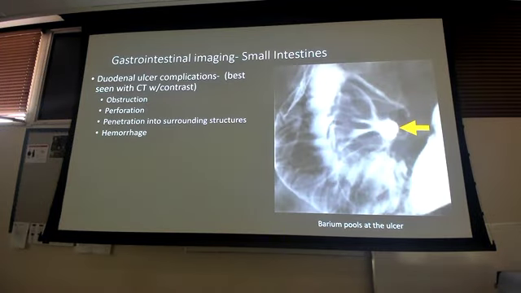Here's a duodenal ulcer, right? So this is now why that scope kind of goes past sometimes and goes into the duodenum. So same concept. I have the duodenum here, that's what this is. This is after the stomach, and I end up having an ulcer sitting on the outer wall of the duodenum, and the barium is pooling right in there. It's coming in and causing a pool, okay? Now, duodenal ulcers are best going to be seen with CT just because it is more detail and depending where the duodenum sits, it can be hard to get this kind of a picture, to be honest, because one of the better pictures I've seen, which is why I threw it in there for a duodenal ulcer, because they can be really hard to find on X-ray. But CT will help you visualize that a little bit more.